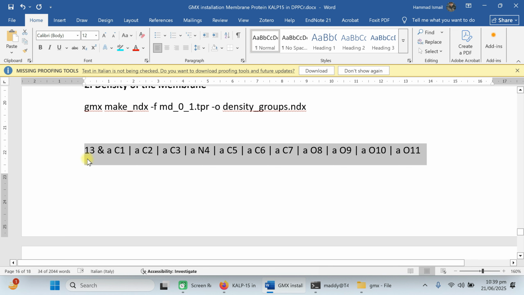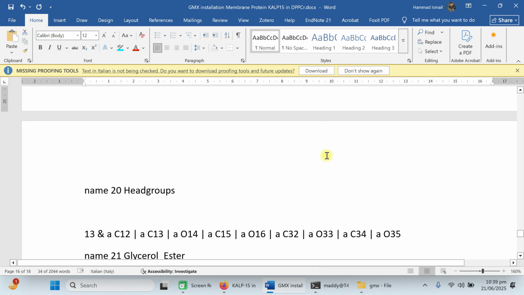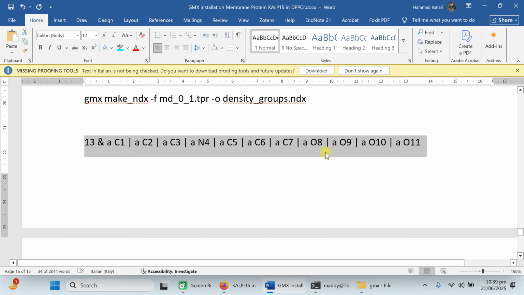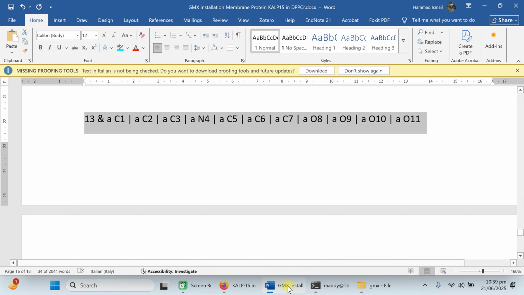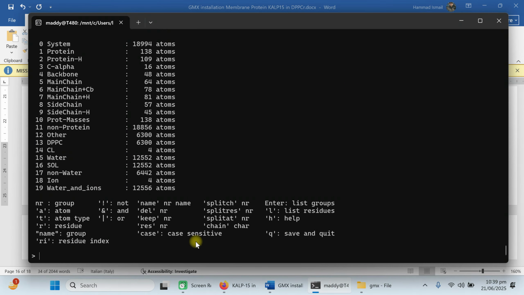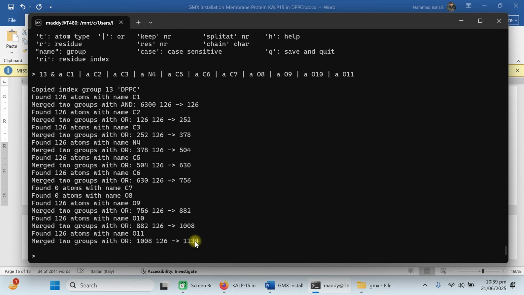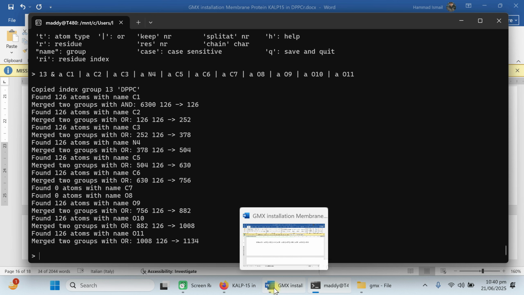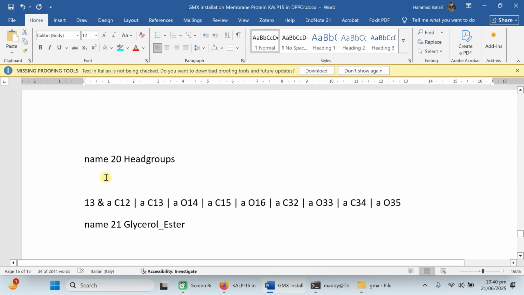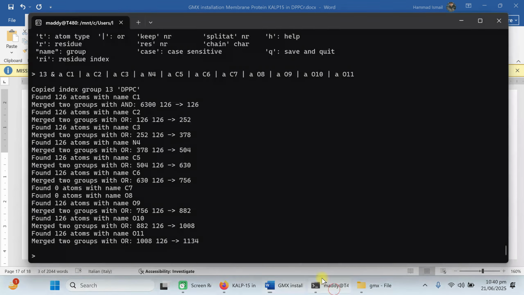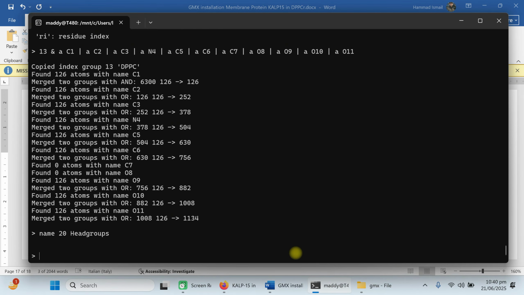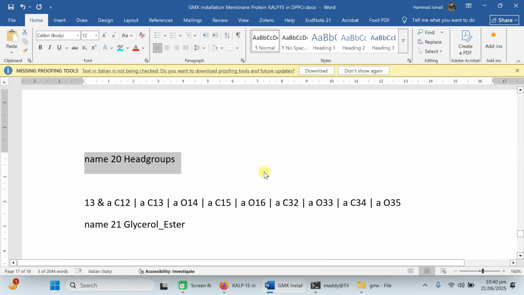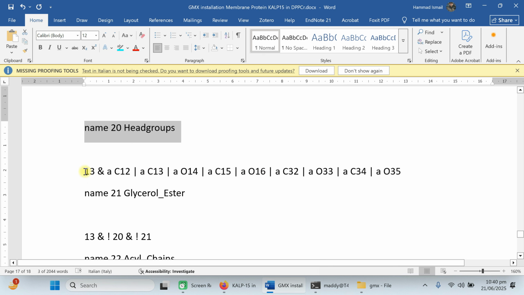For this, we are going to copy this. Here we are saying that we are using the 13 and carbon C1, C2, C3 and C4. This is the information we are going to paste. Copy this command and paste it here and press enter. Now we need to name it. We will name it as head groups 20. Paste it, it will give it the name 20.